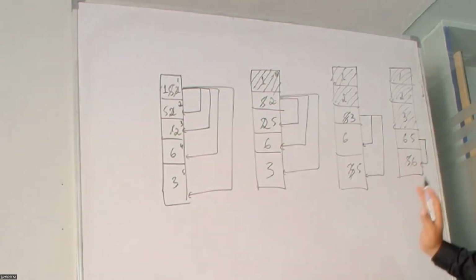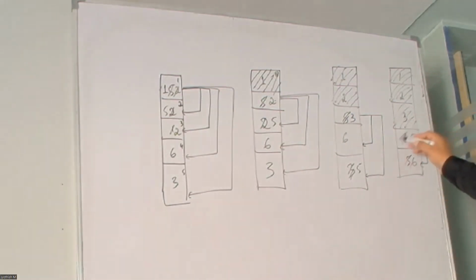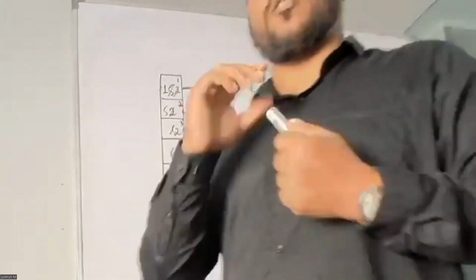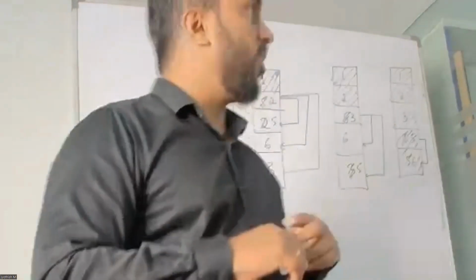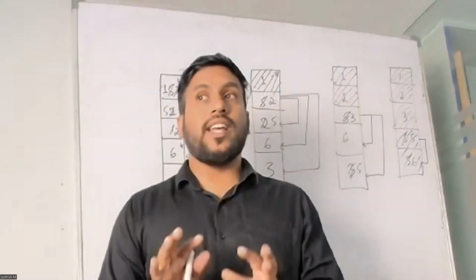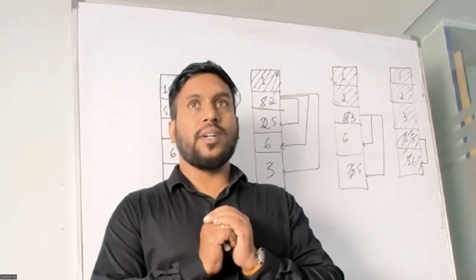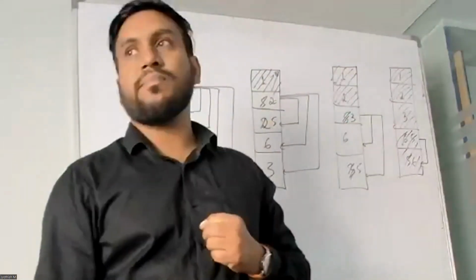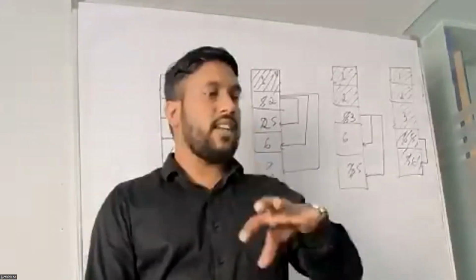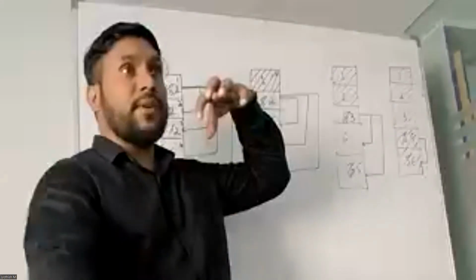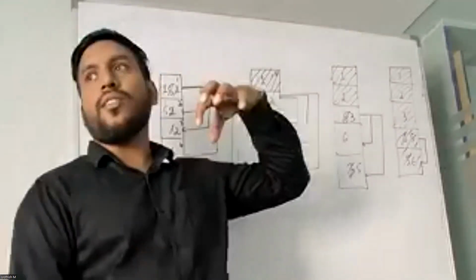Next at last. So after all the iterations are done, we'll have a sorted array. Now for this you need two for loops. What are the for loops? One for loop will take the first number, one element, and the rest of the elements should be compared in the second for loop.